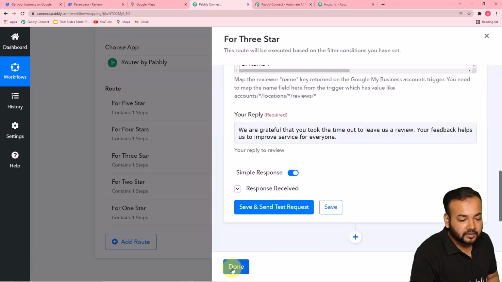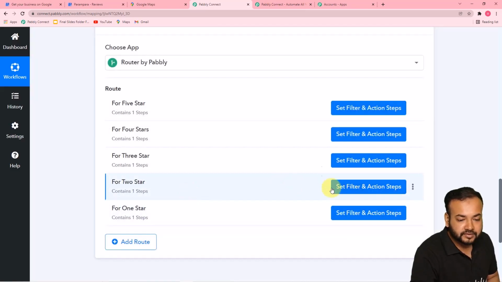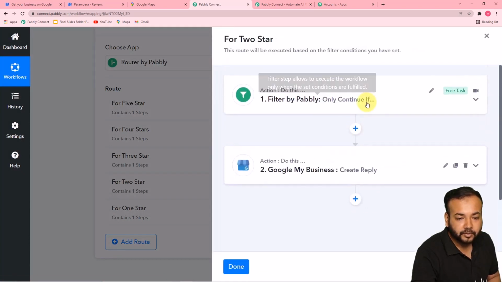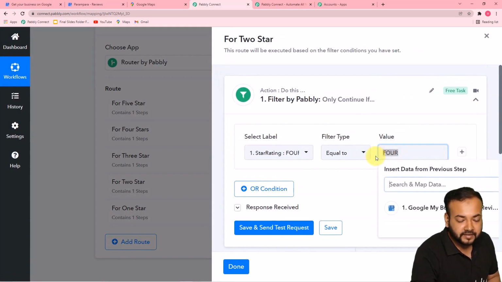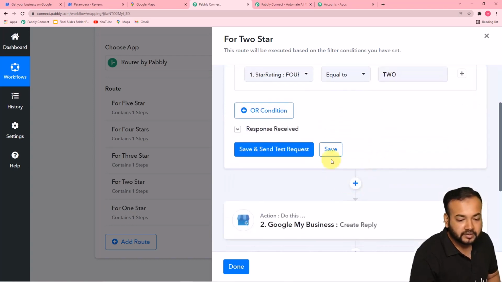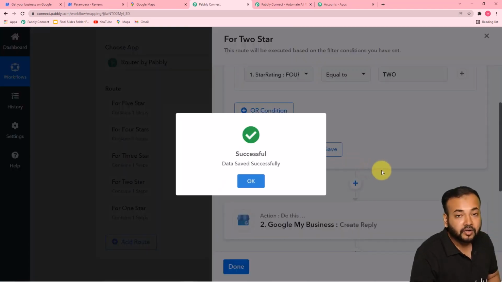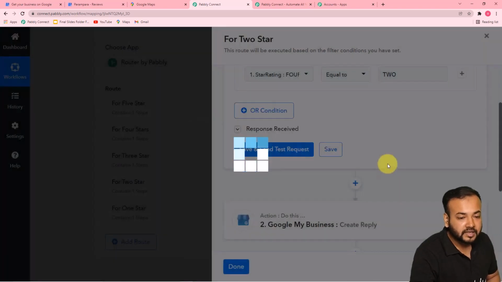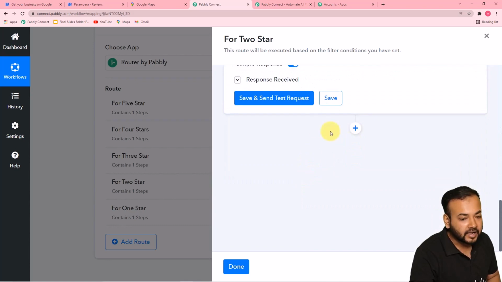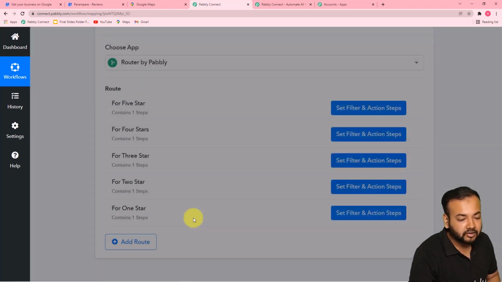Okay, now let's change our 2-star route also. Here we are going to put in this filters tab in this value TWO, okay, then save it. If you want to change the message for this 2-star rating, you can change the message from here. I do not want it now, so I'm just clicking on done.